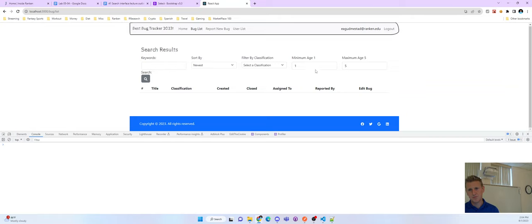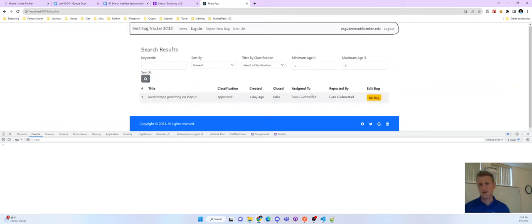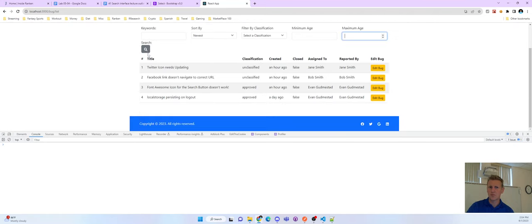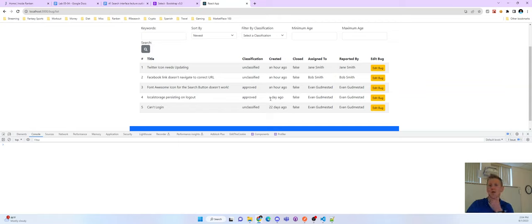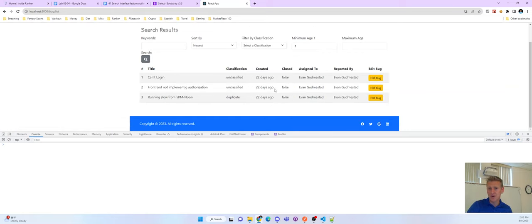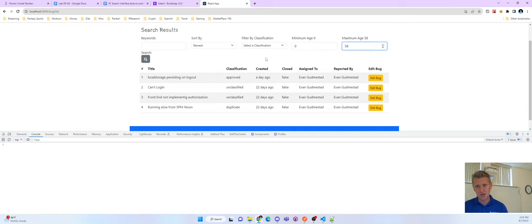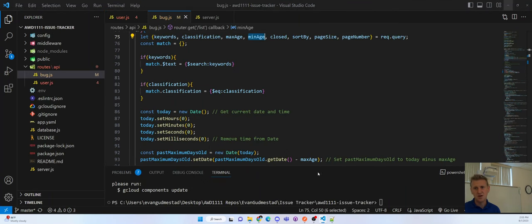And if we just say between 0 and 5 days, yeah, these ones are created so recently, an hour ago, a day ago. Again, this is that moment library that's giving us the text language on here, whether it's actually 24 hours ago, which would be 1 day old. I think this is rounding to 1 day old, but maybe not a full 24 hours old. But it is working how we coded it. So that appears to be working, except for a couple of weird one-off situations.